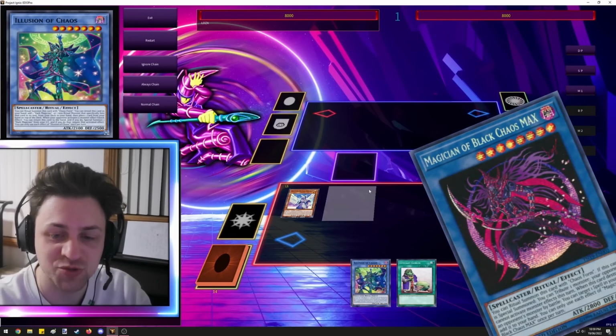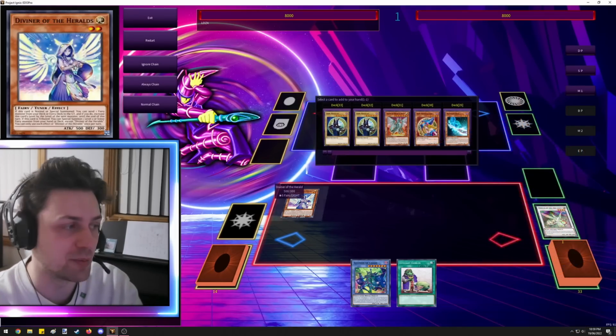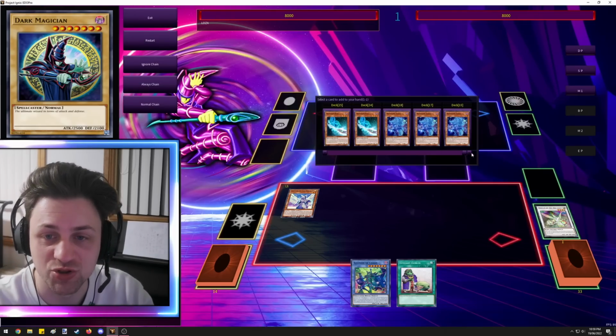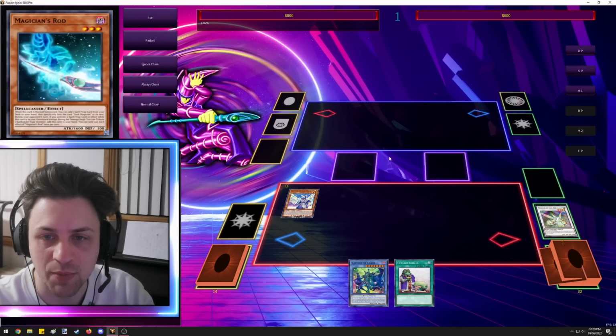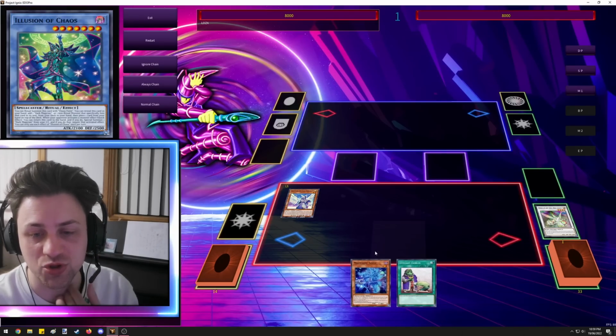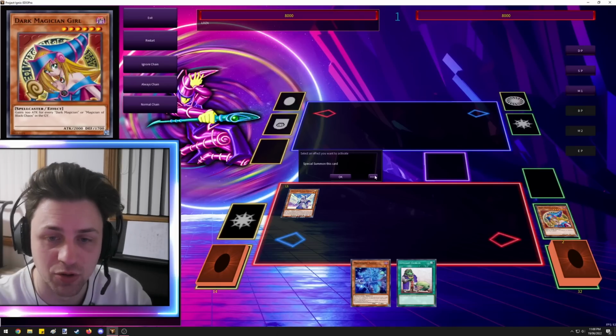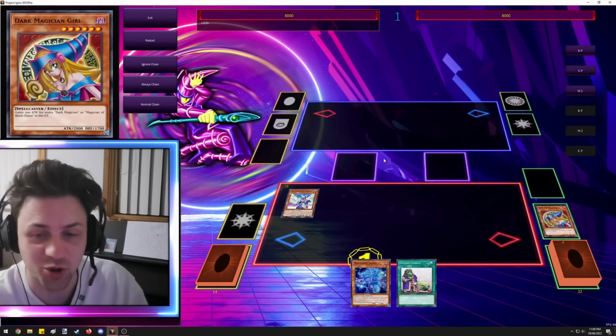Obviously, max will be very hard to summon being level 8 and, with Diviner being your normal summon, it means you can't use Rod Search, which sucks, but you know, you get me. It's just something you'll be able to do. So what we're going to do here is we'll put back the Illusion of Chaos because we do need to set a card later on. And we'd like to summon slash mill Dark Magician normally because we don't have Anaconda anymore.